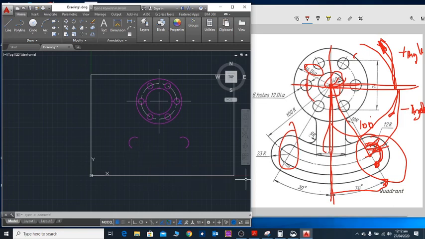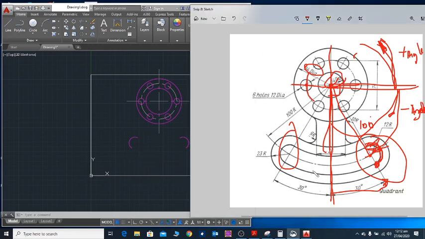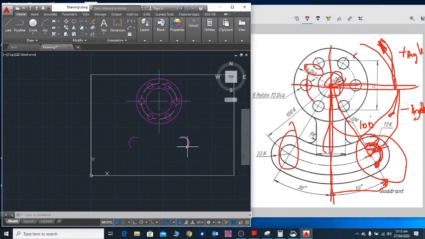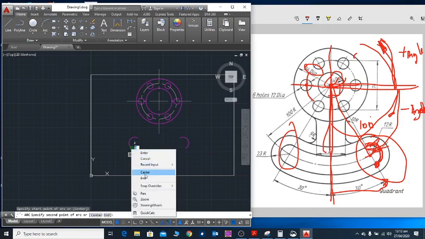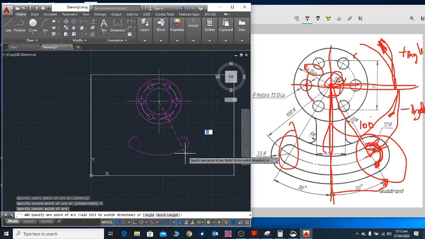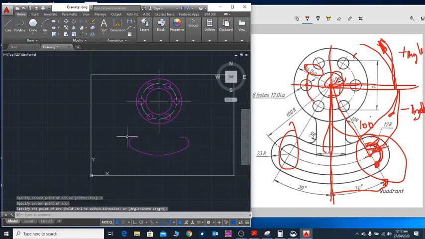Now I have to draw this arc that joins these 2 points, this one and this one. So I'll select arc again, select this point, right click, select center. This is the center, then join it here. You see the arc moves anti-clockwise.